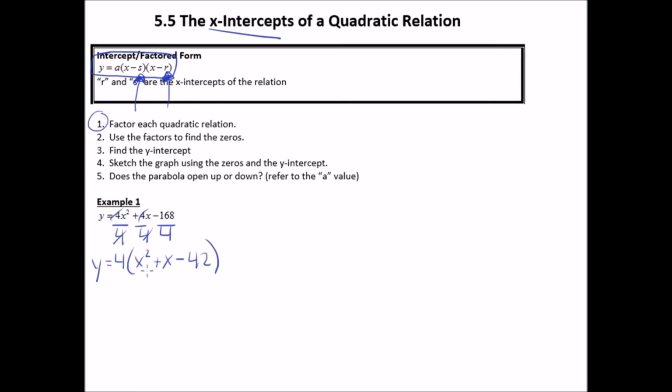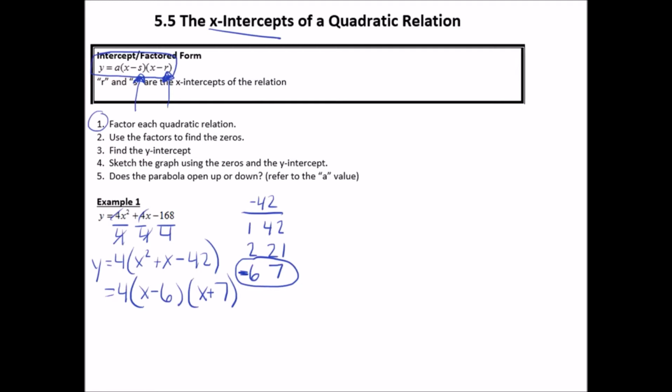Okay, and we know from 5.4 that we can go ahead and trinomial factor this trinomial. When we have negative 42, when we find the factors, we get 1 and 42, 2 and 21, and we keep going, and we also get 6 and 7. So 7 minus 6 is going to equal positive 1. And 7 times negative 6 is also going to equal negative 42. So those are our two factors.